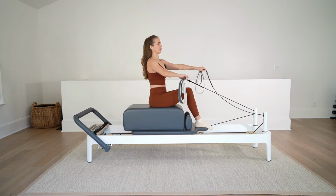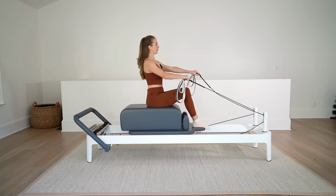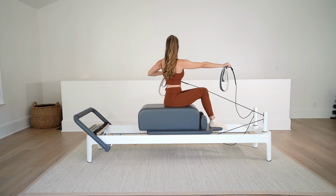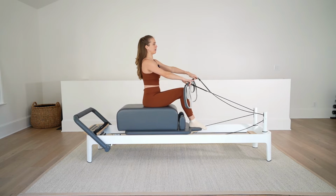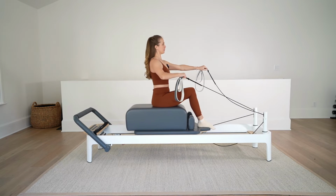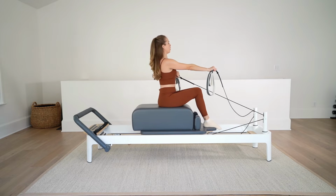Good, the body goes where the eyes go. Beautiful. Shoulder blades are sliding down the back, and we're trying not to lean the body back as we rotate. Good, 3 more. 1 more on each side.